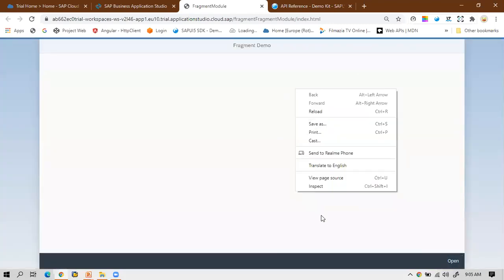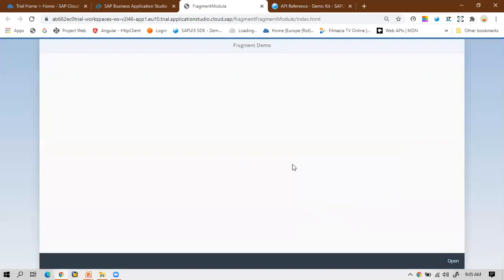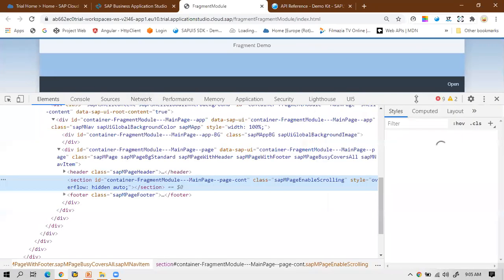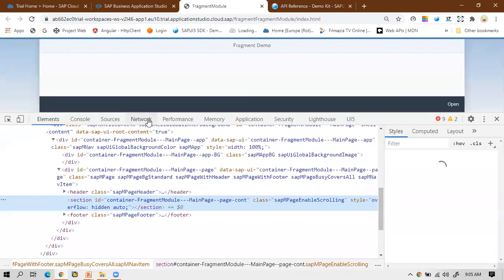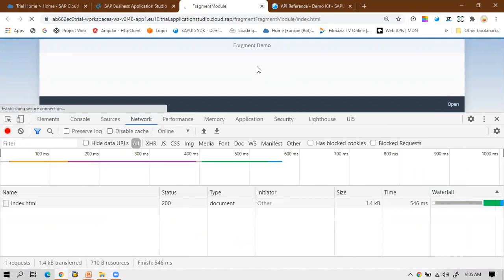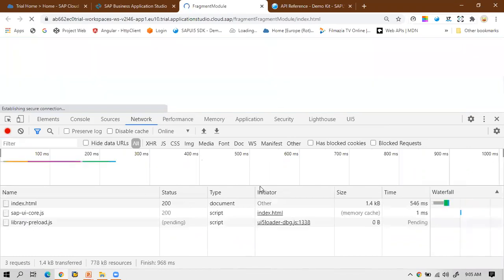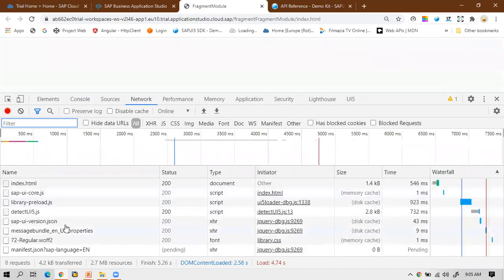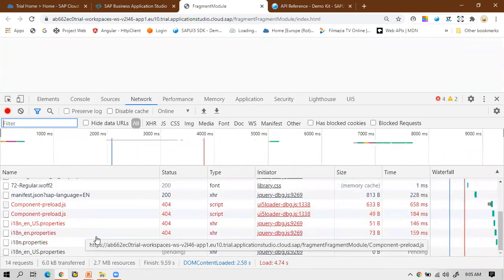Now we'll check how the fragments are loaded. I'll right-click and inspect, then go to the network tab. Once I refresh the application, we will see whether our fragment.xml file is available or not.